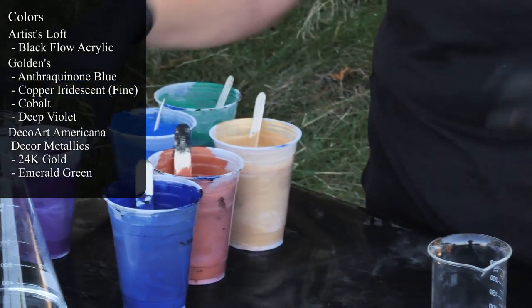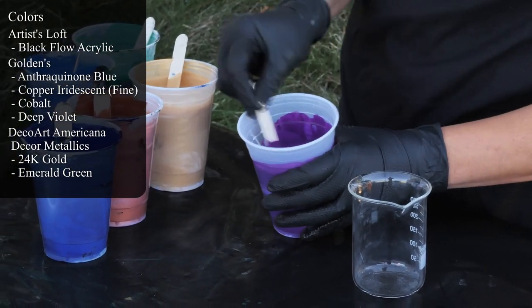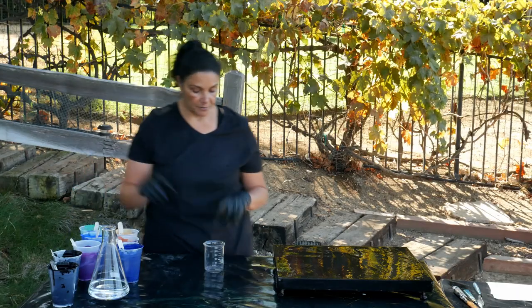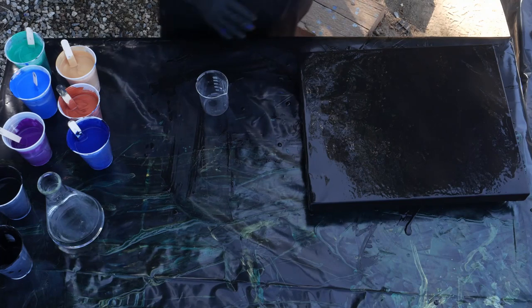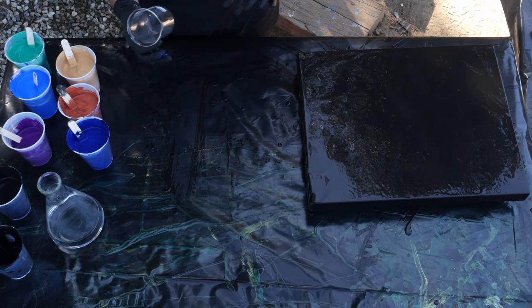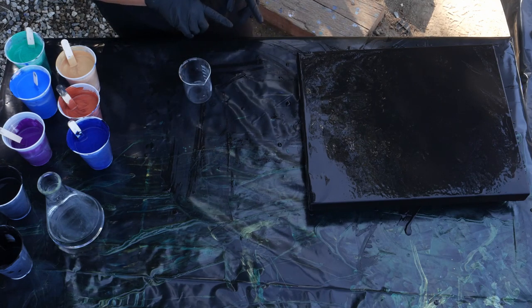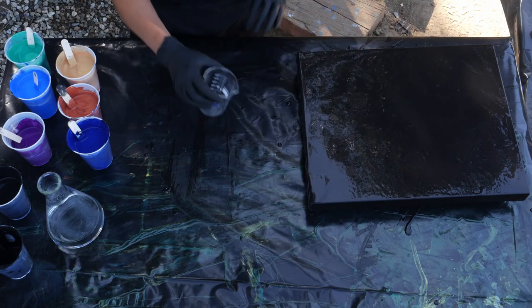And then I have one more, which I'm not sure I'm going to use, or if I'm going to use the green. I haven't quite decided yet. This is the Deep Violet from Golden's. So, small cup today because I don't want to fill up the whole canvas. I deliberately want a lot of negative space. This one says 250, I think this is 8 ounces. This is one cup. So that's a 16 by 20, I believe. So we're just going to kind of go across.